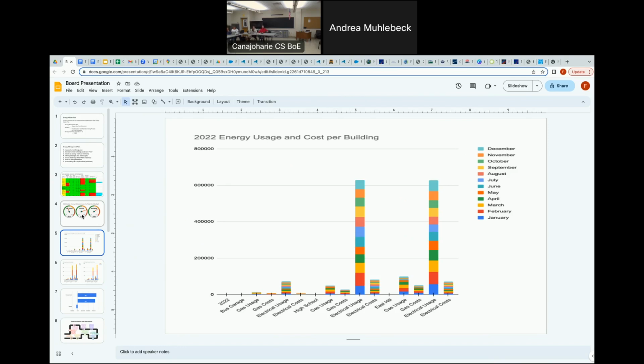This is our baseline for 2022, and this is what we'll be comparing progress against. So the electrical, which is the two tallest bars, is pretty even between the high school and East Hill building. The gas usage, the East Hill building is on the far right. As you can see, the gas usage is quite a bit higher than it is at the high school. Again, it points out that the focus should be at East Hill to try to make major changes. This is also where the concept of the geothermal heat pump system to add over there came into play last year or so.